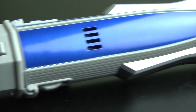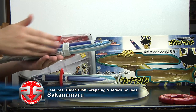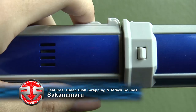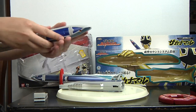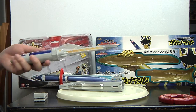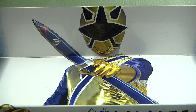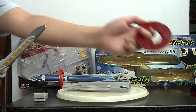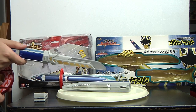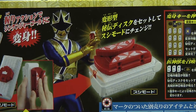Now we have the Sakemaru. It's pretty much a nice little thing. It has a color scheme of dark blue, and when you press the two buttons on the sides the blade comes out. The blade also has a nice little gold metallic finish — it's really nice. It does remind you of Shinkan Gold, whose whole color scheme is mostly blue and gold. Now the sushi disc does not come with the Sakemaru. You have to buy the sushi changer in order to get the disc, because this is also the henshin device he uses with the phone.